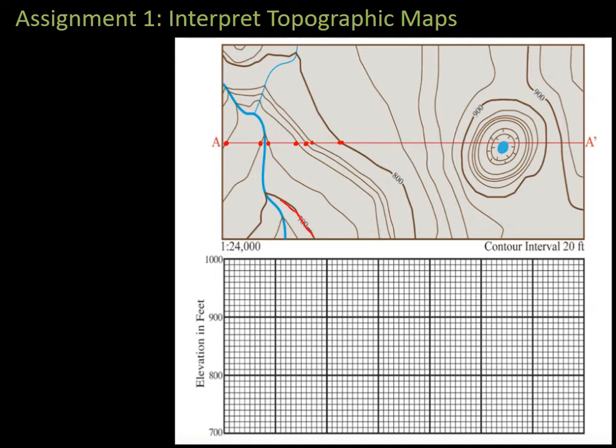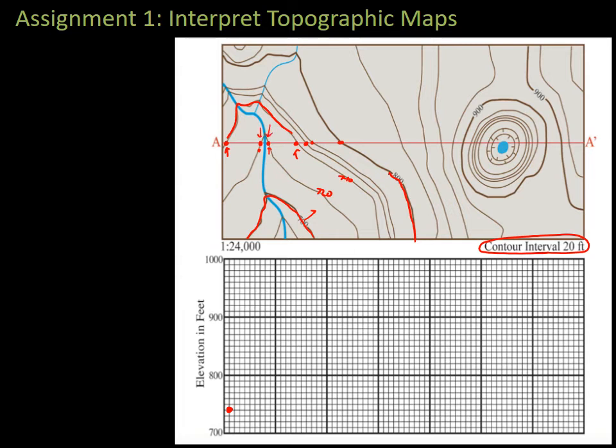This line here is labeled at 700, and we're told the contour interval is 20 feet. So if this is 700, and this one over here is 800, it must be uphill in that direction. And so if this one's 700, this one must be 720, this one must be 740, etc. So both of these dots there are 720, this dot is 740, and since this here is the 740 line, this one must also be at 740. So that first dot is at 740 feet. So I'm going to go straight down on my graph paper and put a dot approximately there at 740.